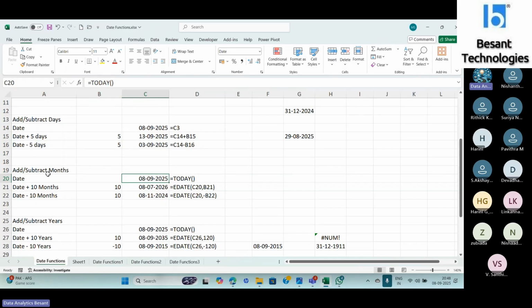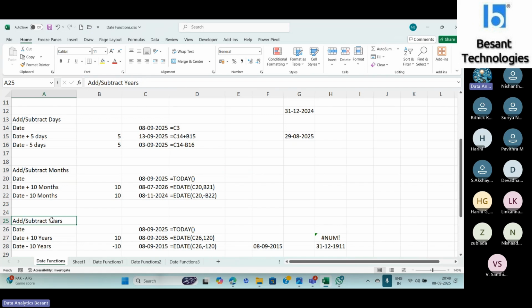Days addition and subtraction is pretty straightforward, either plus or minus. All good. But if you want to add and subtract months or years for that matter, here there are two options. I want to add and subtract months or years.